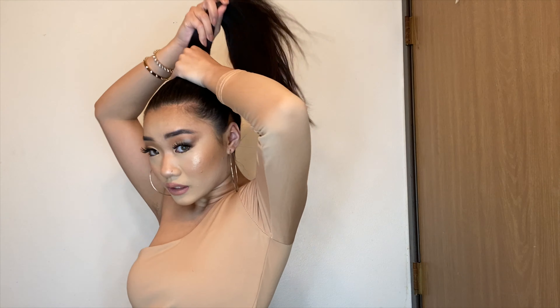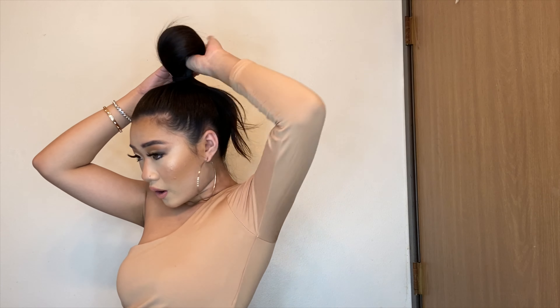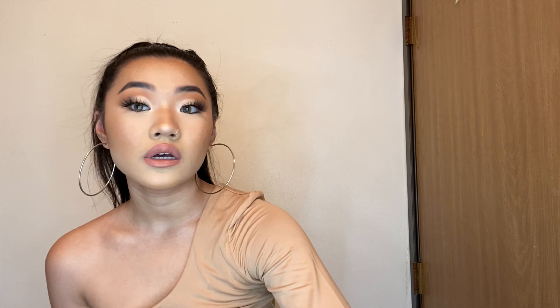Right now I'm just going to smooth and comb my hair up to make sure that the surface up here is smooth, because you don't want any bumps or ridges on your head so it looks nice and smooth. Once you have your hair in the correct position, just tie it wherever you want — this can be a low ponytail as well, or it can just be on the side of your head.